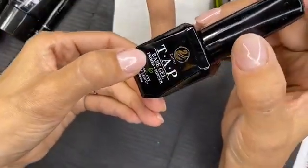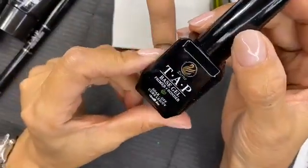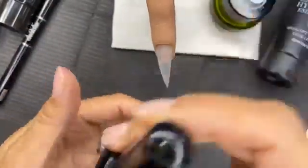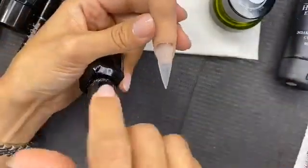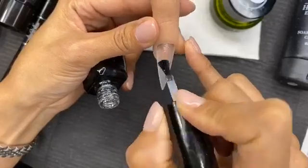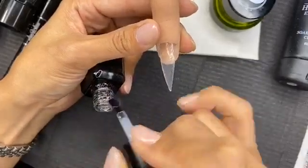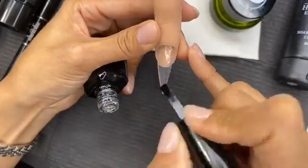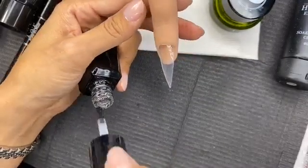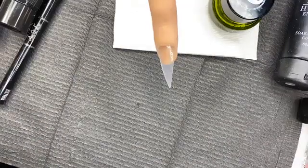So this base is also developed with the primer and the bonder built into the formula, so there is no additional step that you need to take before you apply this base gel. So we're going to go ahead and apply the base gel for 30 seconds to cure. Make sure that you apply it starting from the cuticle, and make sure you cover the sides of the nails. So anywhere that you see there's dryness, make sure that you apply the base in that area. Okay, just a nice thin layer. And then we're going to cure that for 30 seconds.